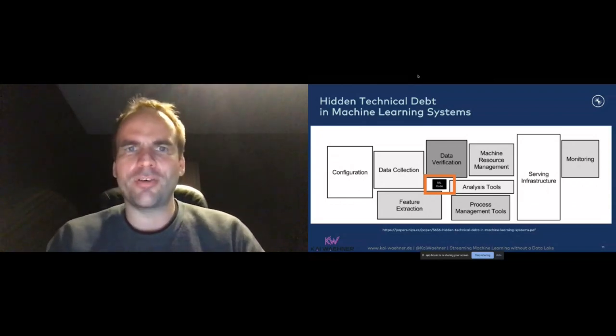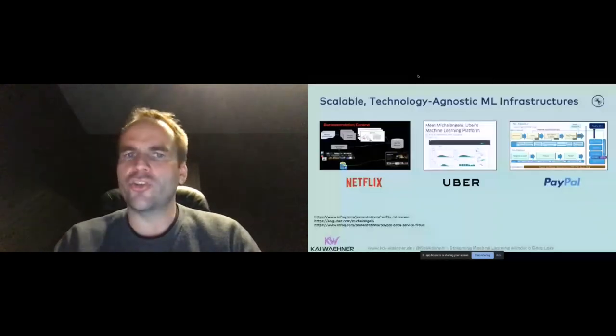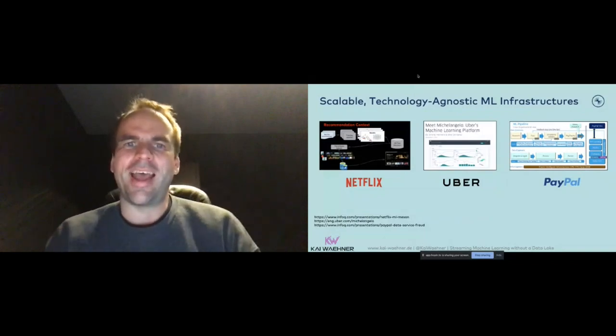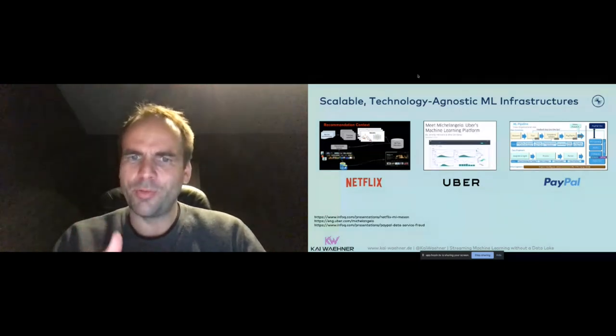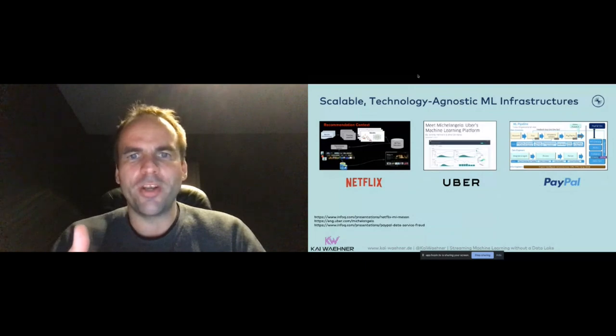So let's take a few examples where we already have a scalable and technology agnostic machine learning infrastructure. Netflix, for example, has built a very powerful recommendation engine so that every user sees context-specific recommendations depending on the device he uses, the behavior and history of what he watches, the ratings he does, the time of the day, the location, and all these kind of things. Uber and also other ride-sharing applications like Lyft, and all the same in Asia and in Europe, they all use machine learning a lot to do things like calculating the estimated time of arrival, calculating the estimated cost, calculating the right routing. And all of this has to happen in real time because otherwise you will move from the Uber app to the Lyft app, for example. And this has to run 24/7 because if your Uber app is down for an hour, you don't just lose revenue, but people will go to the competition. And in addition to that, they will also complain on Twitter and Facebook about that.